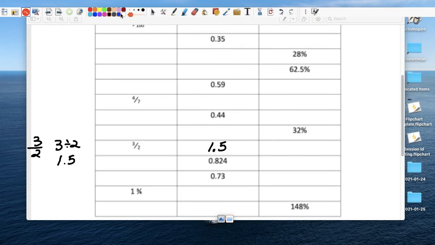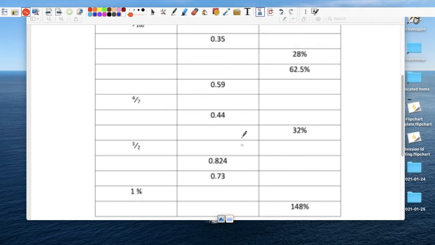Now we're going to change it to a percent. Vamos a cambiar percent. Ese décimo se va a mover dos veces. 1, 2. And it's going to be here. What we do is an empty space here. Ponemos un 0. So if we clean it up, si lo limpiamos, what is the number? It's going to be 150%. Okay, so right? Se mueve 1, se mueve 2, right? Becomes 150.